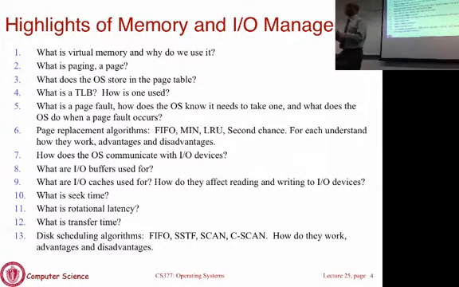So basically, an approximation of MIN is LRU, where you look at the past and throw out the page that was least recently used. That's the one used by most operating systems. But we said implementation of LRU is problematic because it requires additional data structures to decide which is the least recently used page. Managing pages in sorted order or keeping them as a linked list increases the memory accesses needed to do that bookkeeping.